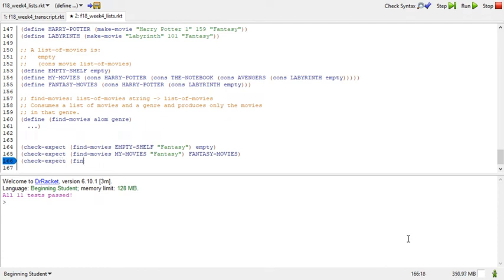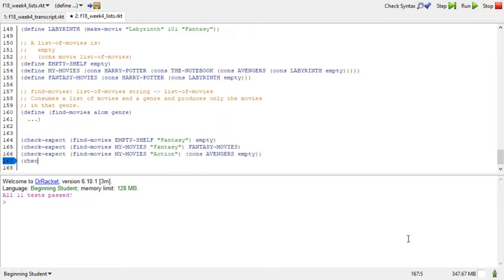And if we try one more, we'll do find movies on My Movies and look for action. That'll only return one movie, The Avengers, just a list of one thing. Finally, we'll find our movies and look through our fantasy movies for any action, and that will turn up empty. So here we have a list that didn't start off empty, but returned the empty list because we couldn't find anything. We've got 4 unit tests. That's going to give us pretty good code coverage.